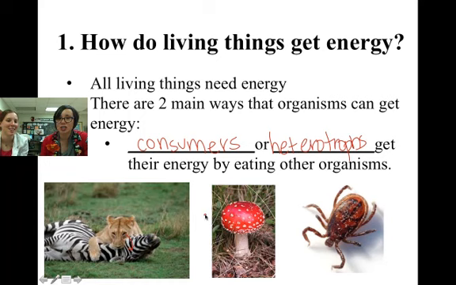So if we take a look here, we have lots of different examples of consumers. Some of them are more obvious than others. If we look on the left here, we have a lion that is consuming or eating a zebra. This would be an example of a type of interaction we've mentioned before, which is predation. We have a very clear predator and prey. Right. And so this is the only way that the lion is going to be able to get food because it can't make food on its own.